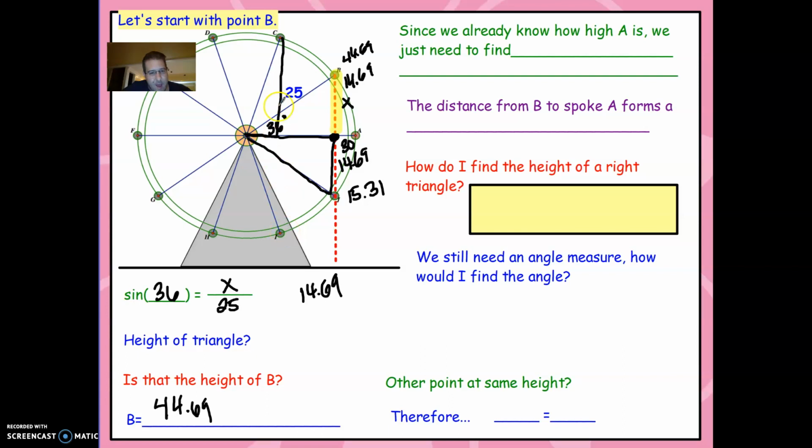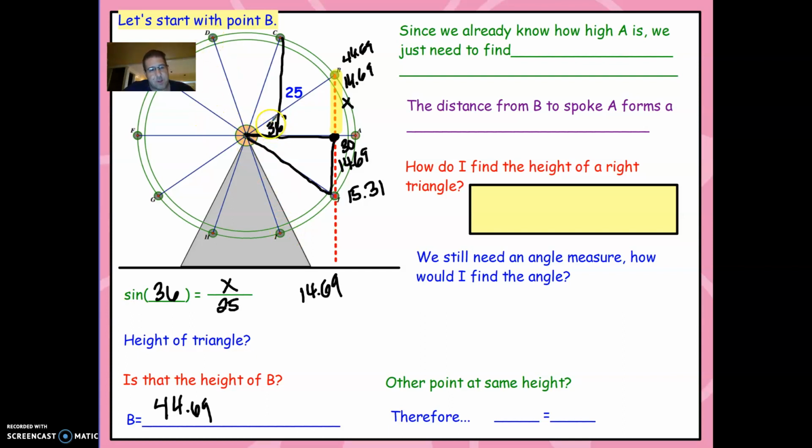Now, when I do this next one, when I find the height of position C, I will do the exact same thing, and whatever this height is, I would add it to 30 to find the height of C, and I would subtract it from 30 to get the height of point I. And whatever I is, of course, then you know H is going to be the same. So really what you'll notice is to figure out the positions of all of the points, you only need the heights of two triangles. You need to know the height of this triangle right here, which is the same as this triangle. It doesn't matter which one it is. And you need to know the height of this triangle right here, which is the same as this triangle. It's also the same as this triangle.